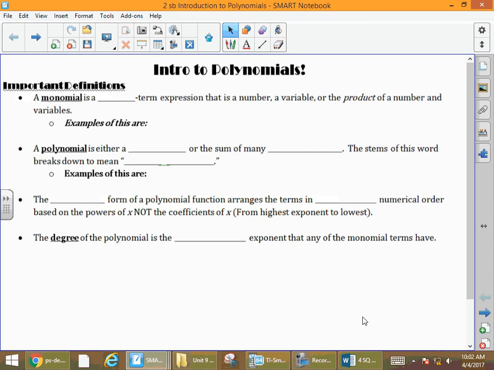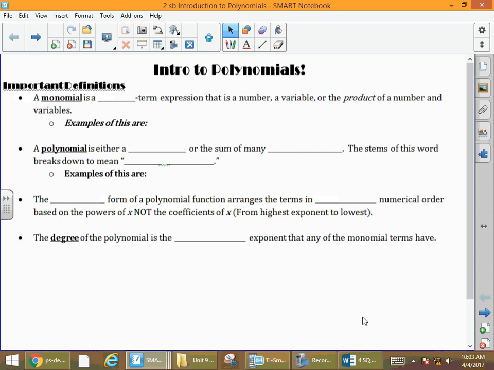We're going to talk about different parts of polynomials and what information they can tell us. And we need to get a little bit of preliminary information before we can get into some of the more logistical things of polynomials. And the nice part is, if you're good in English and you know your prefixes, you will probably be able to define some of these things with ease.